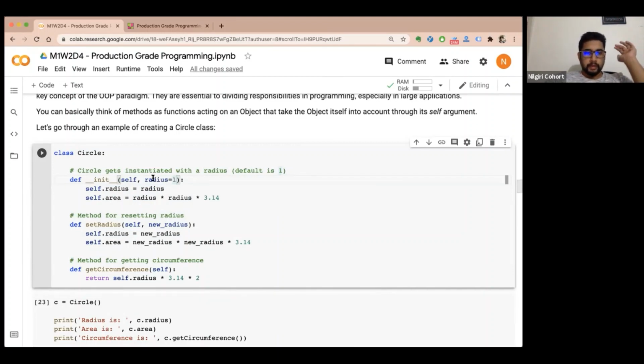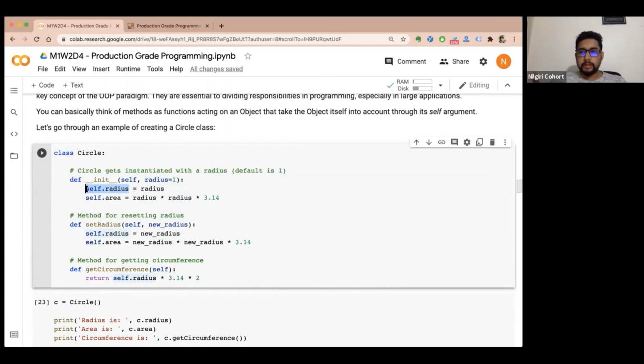So whenever someone provides a radius, it will flow through this radius and come to here, and then it will get stored in an attribute called radius. Since I have written this with self, self dot radius, this will become an attribute. Now area, I'm not taking it from the user, because I can calculate it.